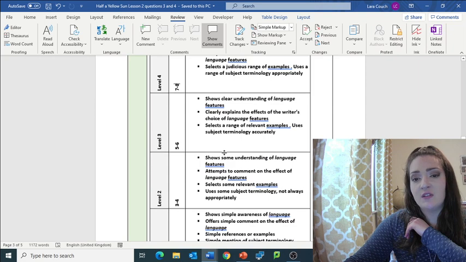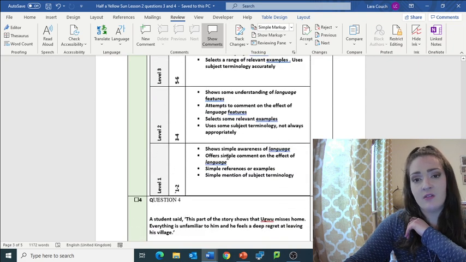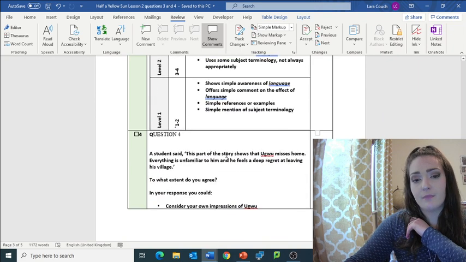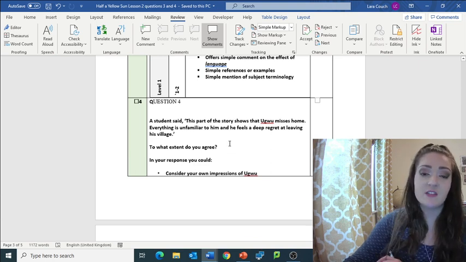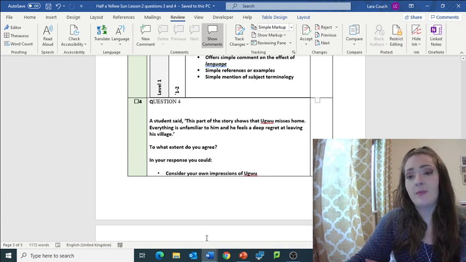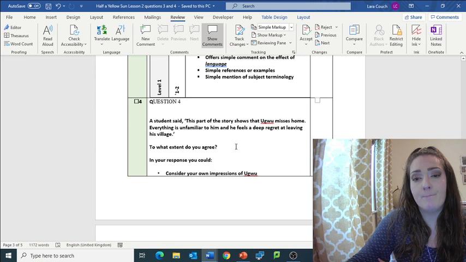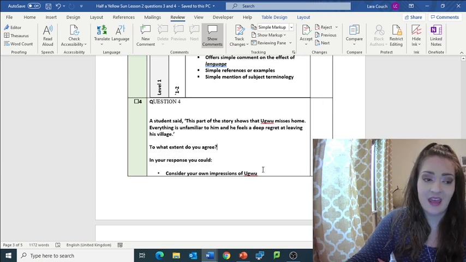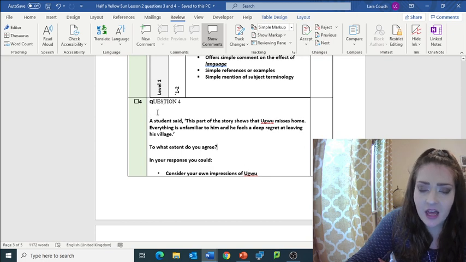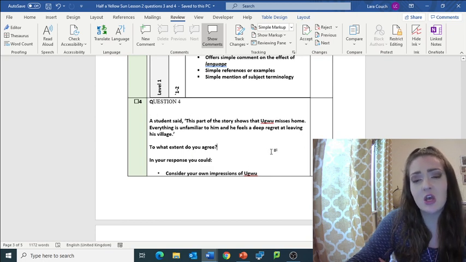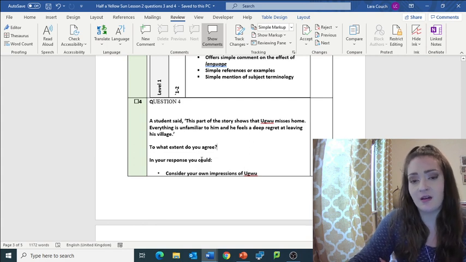So now we know what we need to do for task 3. Please pause the video till task 4. Right, for task 4, this is the biggest question in the paper and therefore takes the most time of this section. It is actually worth 25% of the whole paper, this question, because it's a 20-mark question.